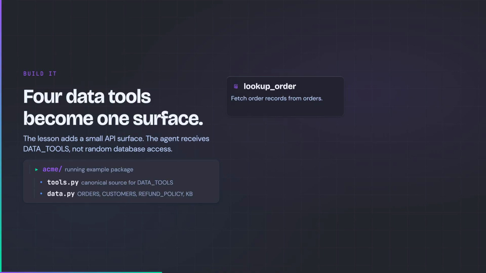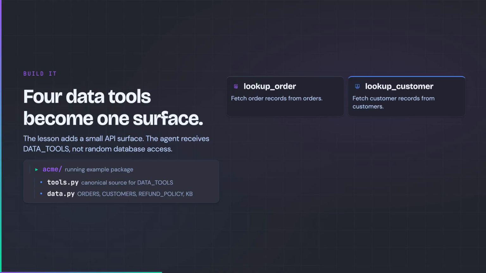The canonical file is acme/tools.py. It imports mock data, exports data_tools, and includes lookup_order as the first menu item. Lookup_customer is the second menu item.